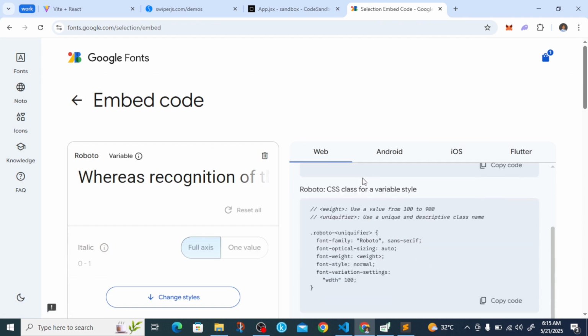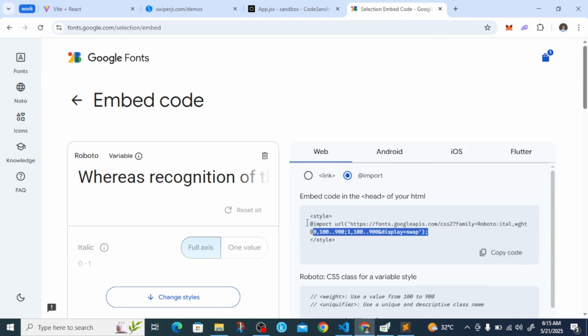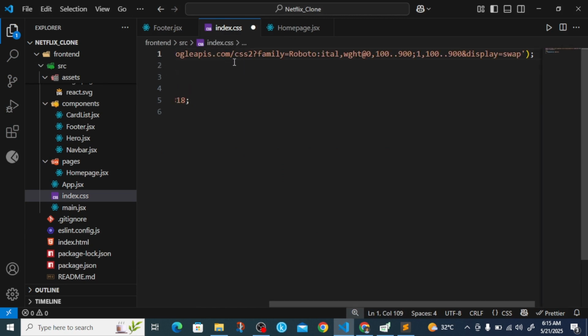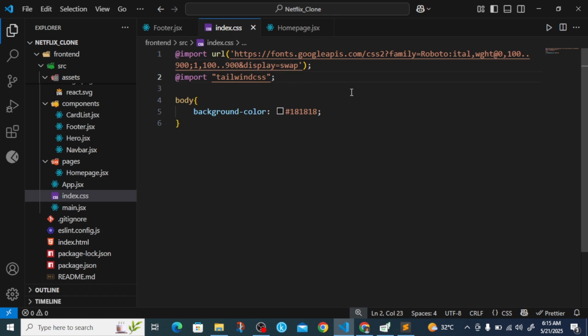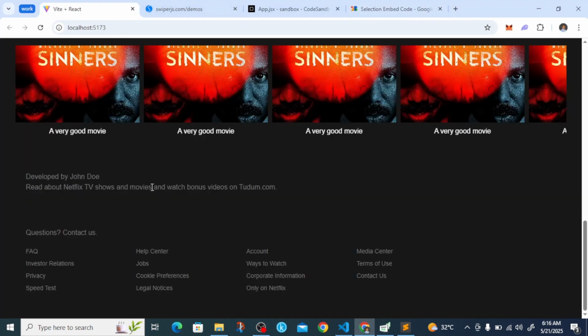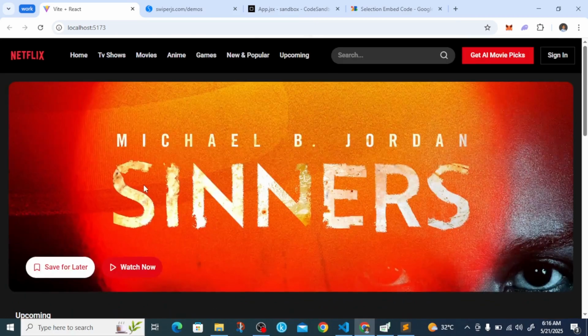We're going to be using the import statement, so you can just copy this import code here, Ctrl C, then you go to your code in index.css. Before this Tailwind CSS code, you can put it anywhere. I just like putting it on top, and then you can paste it here. Next, we're going to say for every style in our code, we're going to give it a font family of Roboto. Then if Roboto is not available, you use sans serif, just like this. Then we can save and let's see, so this is better.